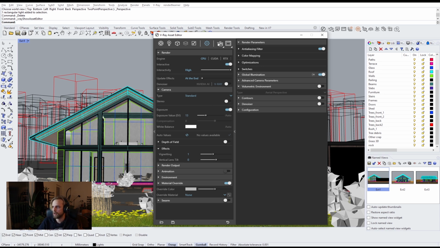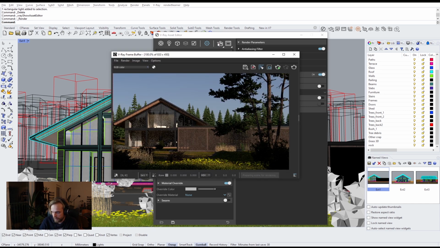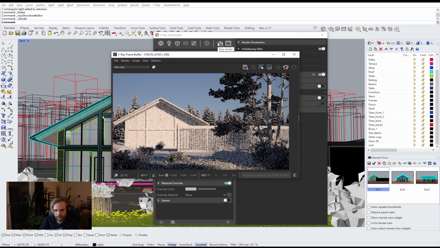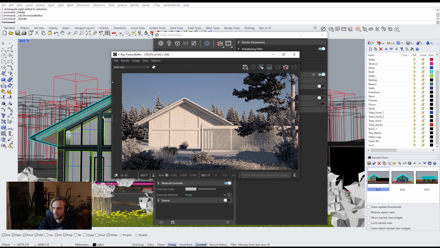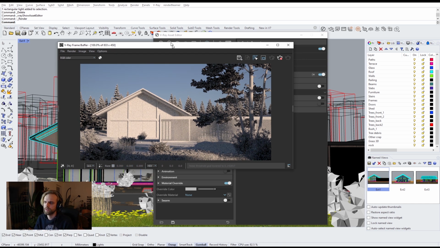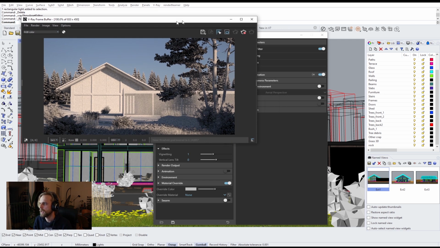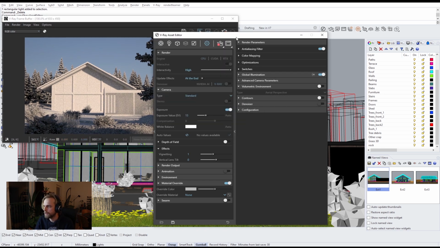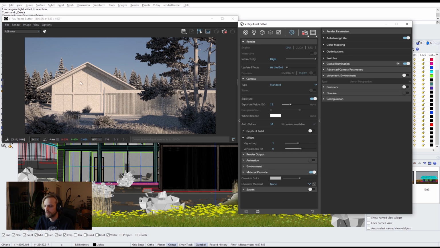So now with this turned on, if I press the render button, it's going to compile the geometry, yeah, but it's going to render out a grayscale version of our geometry, right? Without any materials whatsoever, which is great, I think, for finding that nice fog positioning, right? Because it's faster and so on. So now we have this kind of a grayscale render, or not grayscale, but render without any materials.